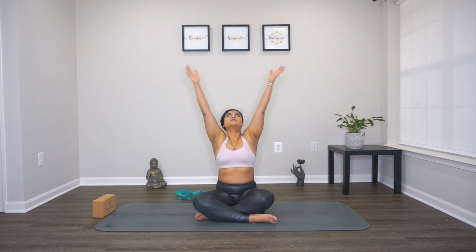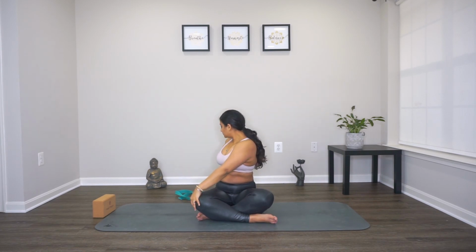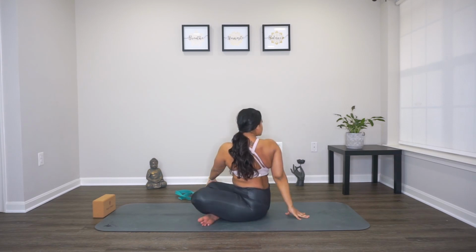As you inhale, blink your eyes open, reach your palms high, exhale and twist to your right. Your left palm can rest on your right knee. Your right palm can rest behind you. You can even be on your fingertips as you lengthen your spine.